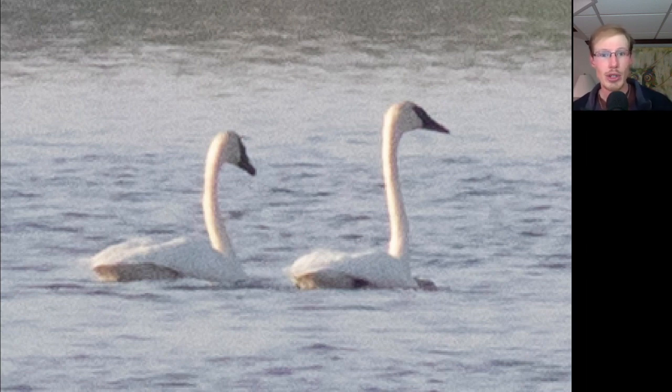Now, probably the most numerous swan we see, especially throughout the Hawk Watch season, are tundra swans. They migrate through in big groups, sometimes flocks of 100 or more, and on a day you can get up a couple hundred, maybe even up to 1,000 on a really good day. But they migrate through at the beginning of the season. Mainly, I would say the first couple weeks of March is the peak time for those. So they're long gone. We don't see tundra swans at all this time of year normally.